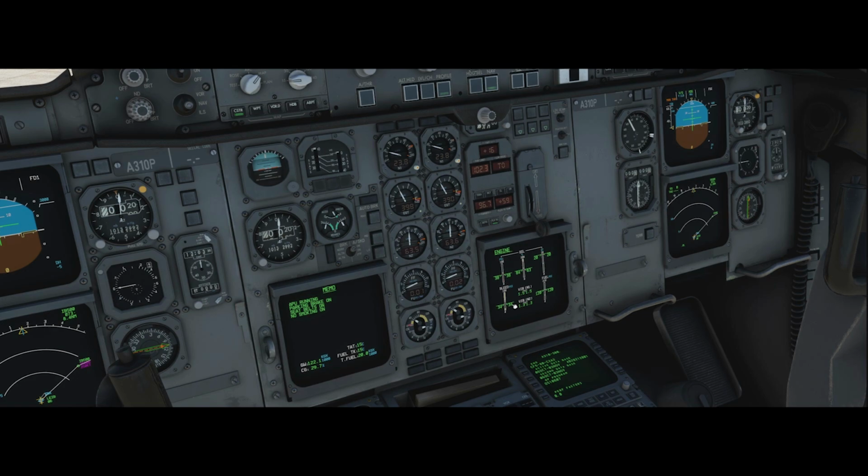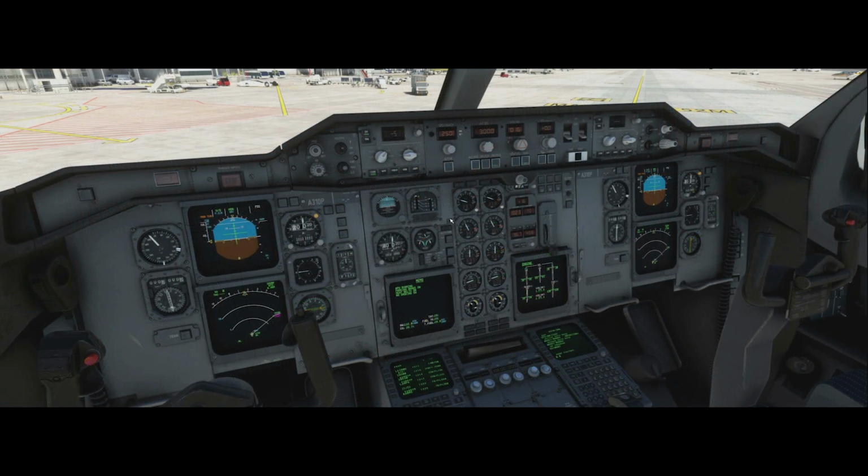The one thing that you can do with the A310 that you can't do with, say, the A320 is if you put the fuel in straight away. So you click the open light, put the fuel in, you can hot start the engine. So you will see this indication go way high and you'll get a warning that you've hot started the engine. So it's something to be aware of. That is actually simulated. Okay, so now we have both engines started.